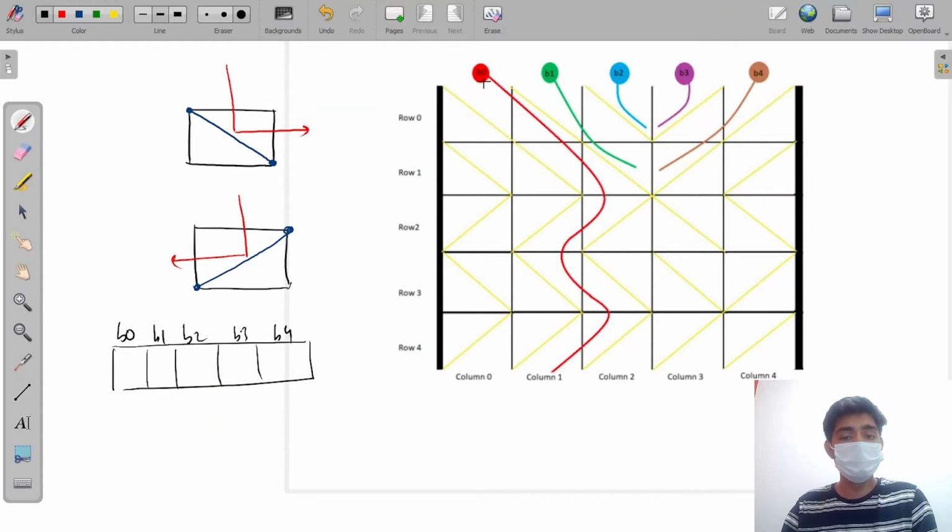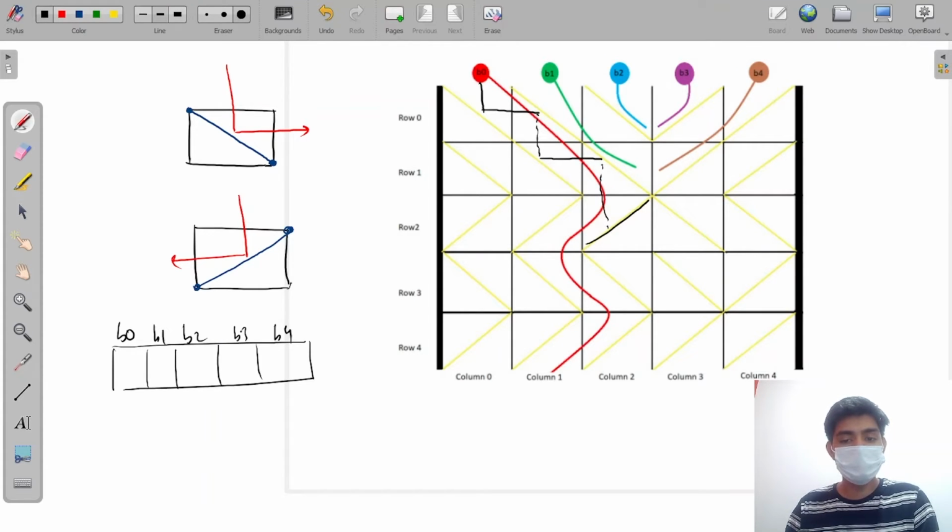Since this is ball 0, it falls here and encounters a board like this, so it goes to the right, falls again, goes to the right, falls again.